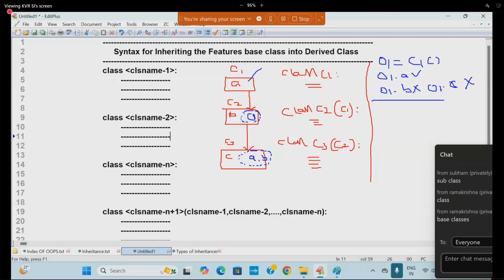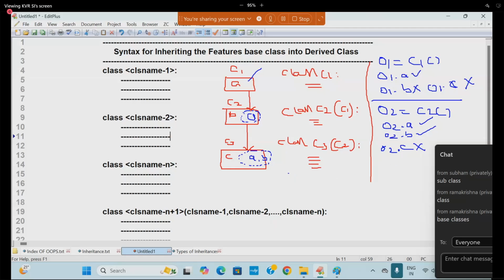But when you come to C2, create an object O2 is equal to C2. What can you access? O2 dot A you can access. O2 dot B also you can access. But O2 dot C you cannot access, because C is not a data member of C2. C is a special data member in C3.